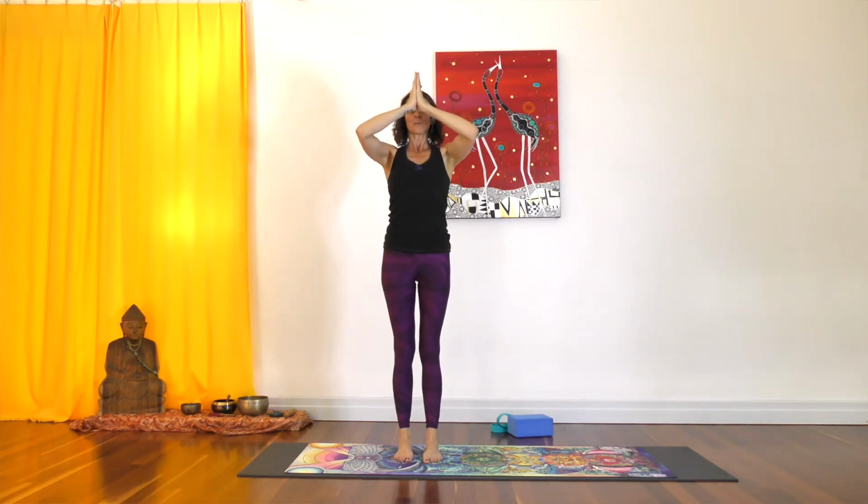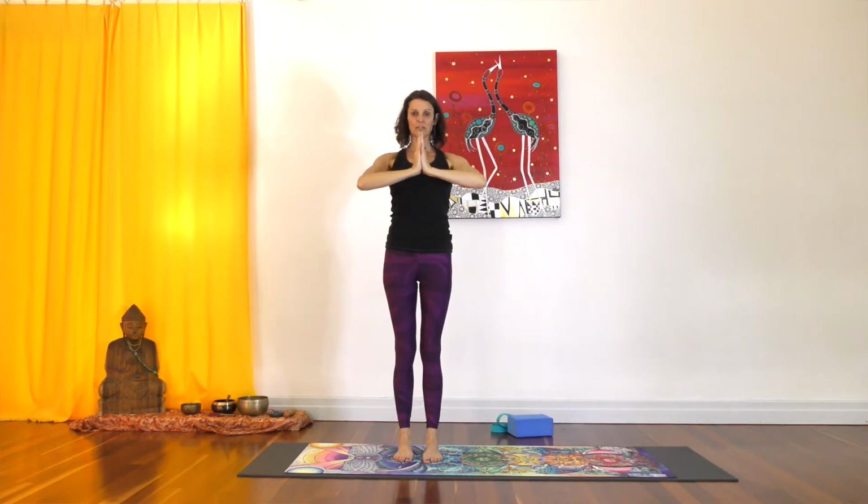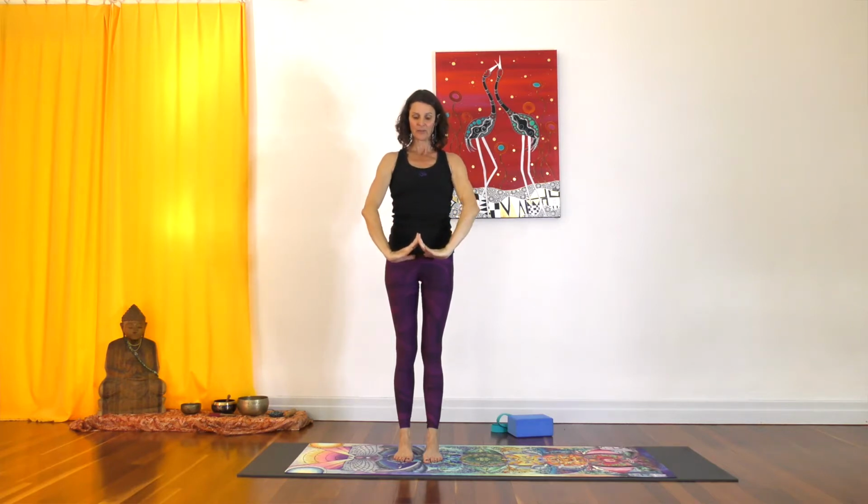Bring your hands down, pushing your palms together. Bring your shoulders down and your elbows down. Try to keep your palms together and then slowly allow them to separate, pressing through the tips of the fingers. Do that one more time.